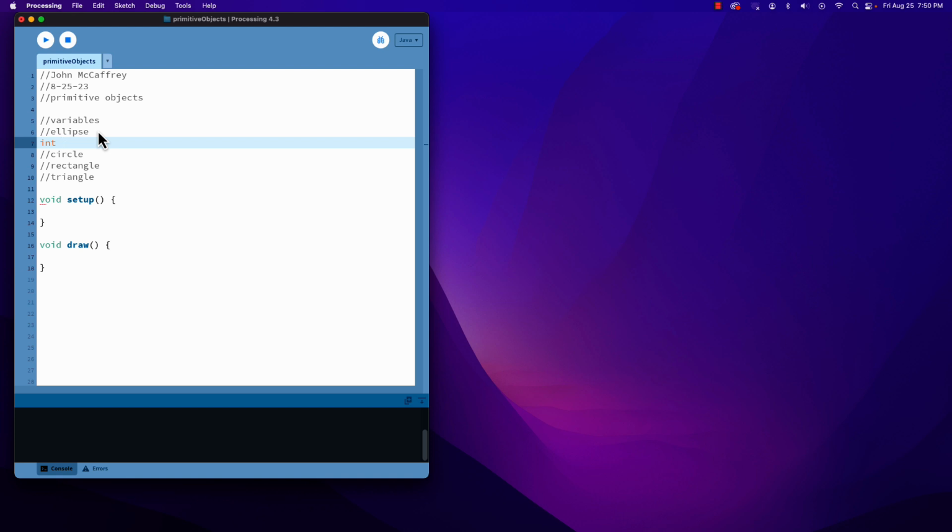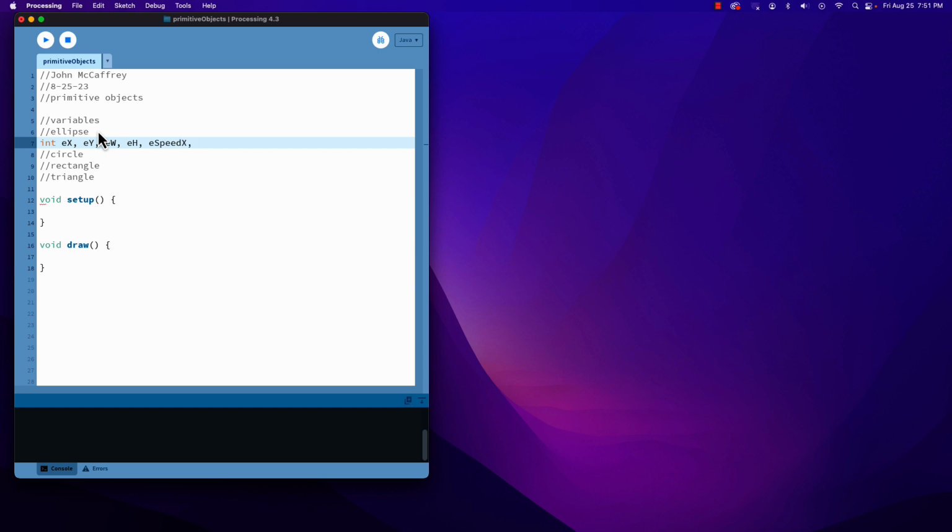Because ellipse, circle, rectangle, and triangle all start with separate letters, I'll just go eX. And one thing that we are able to do is variables that are of the same type, the same kind of thing, we can put them on a single line. So I can define these this way.